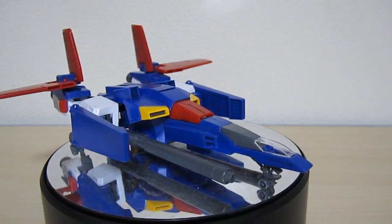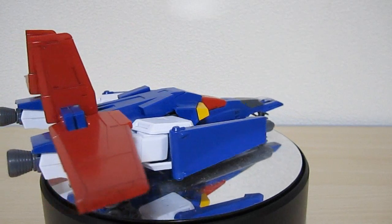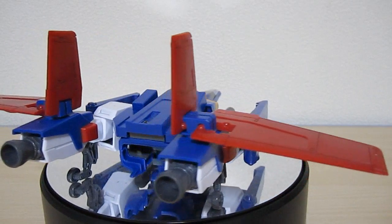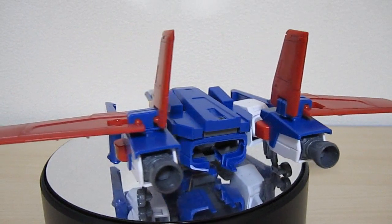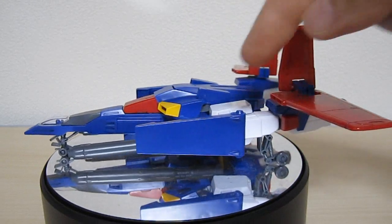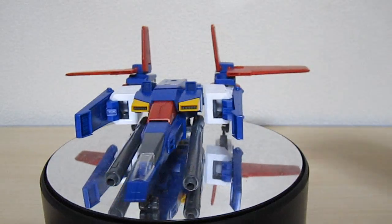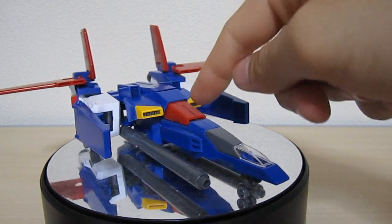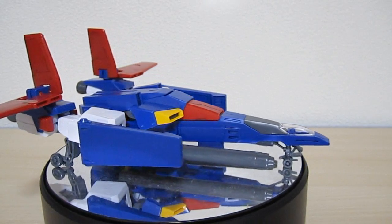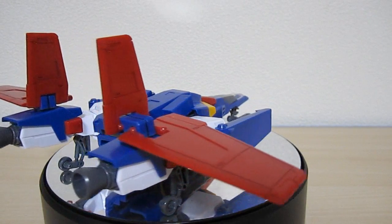And on the other hand, here we have the core top, which is the top of the Gundam, and I have to say that this looks actually pretty cool in terms of a vehicle, and that's for a couple simple reasons. A, the wings are hard to line up here in the back, so that's not really good. The shields do look good, but it's the double beam rifle here and the clear parts there, and the way the chest folds forward so you get the yellow and the red there. But otherwise, I think the front does look very much like a 1980s imagined Transformer.